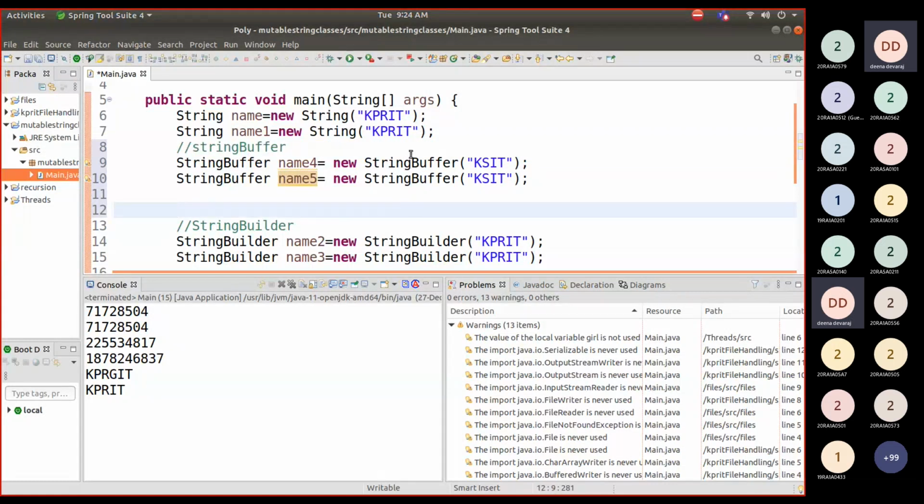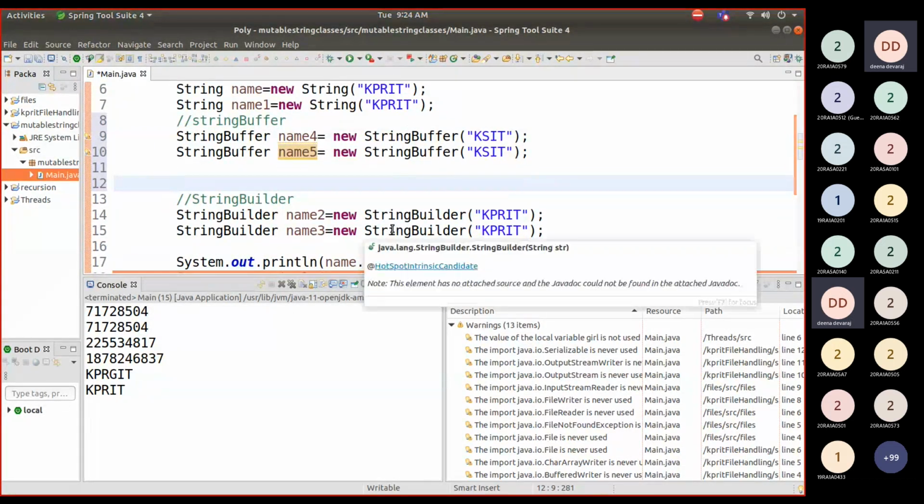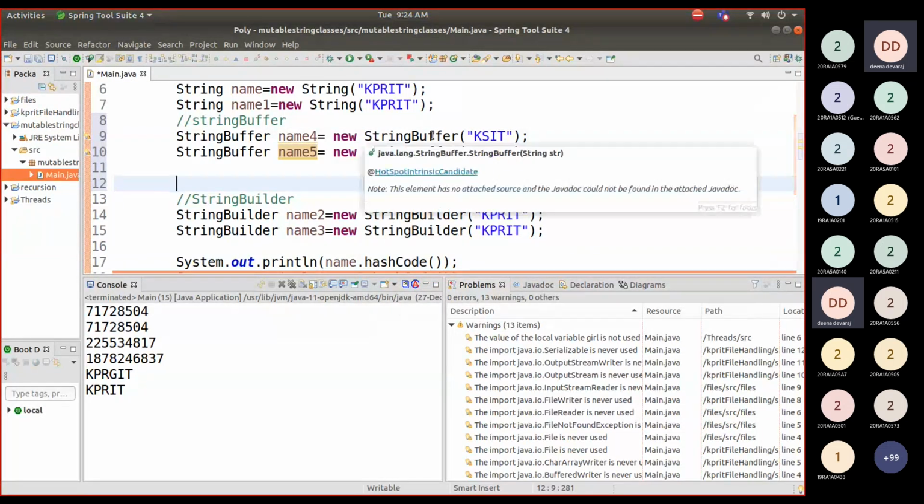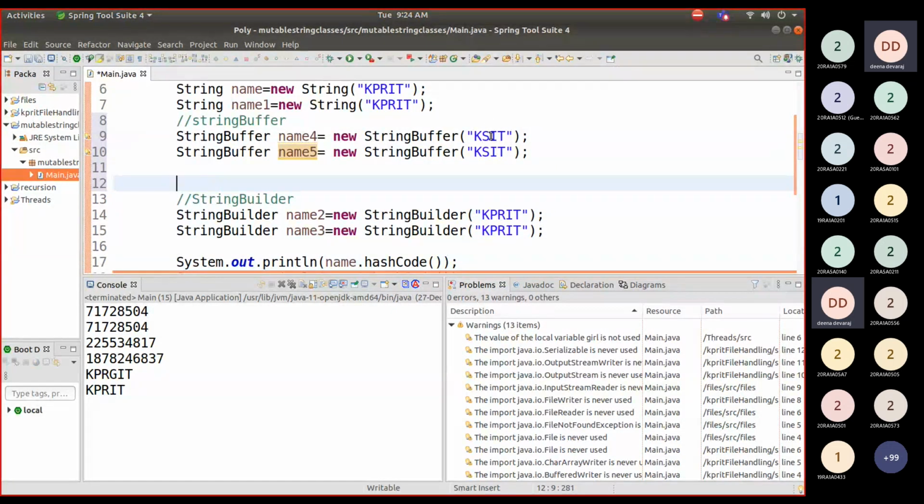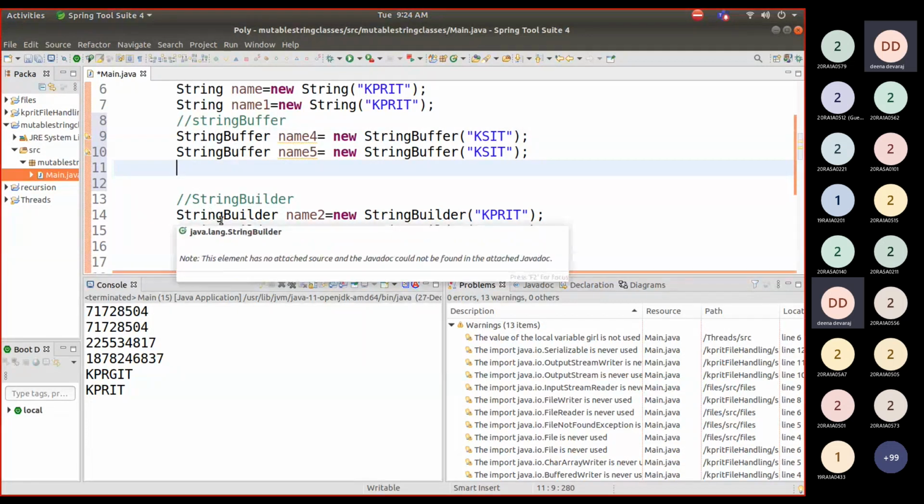So using string buffer or string builder, you can achieve mutability of the string. Means anytime you can go and change the values. You can insert a value in between, or you can delete a value in between. That is what string buffer and string builder both provide. If both are providing the same functionality, why are two classes required? Did anybody get this doubt? Both string buffer and string builder are doing the same activity. What is the same activity? Mutating the string.